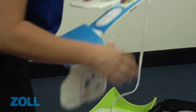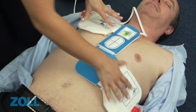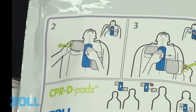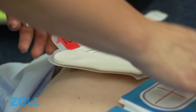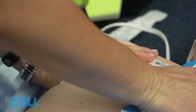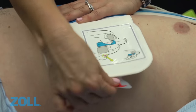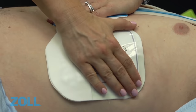Using the sensor's crosshairs to guide you, align the CPR landmark between the victim's nipples and the middle of their breastbone. Press the CPR landmark with your right hand and pull the number 2 tab to peel the protective backing from the electrode. Press the electrode from the center out to make sure it adheres properly to the victim's skin. Repeat the action on the lower pad marked with the number 3 tab.